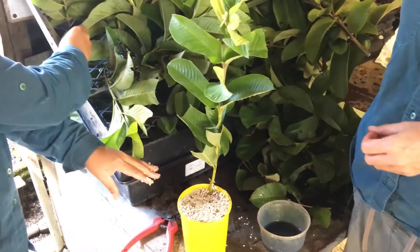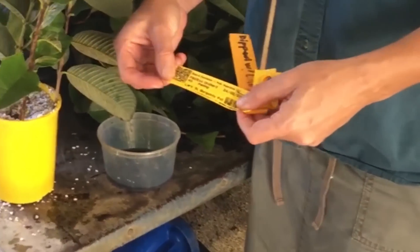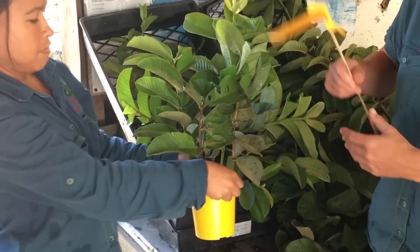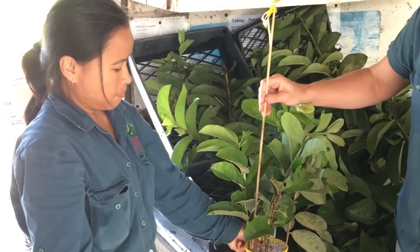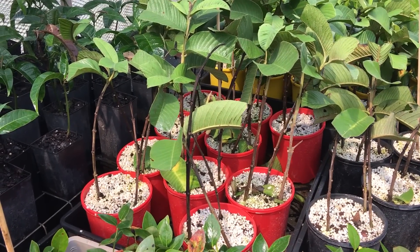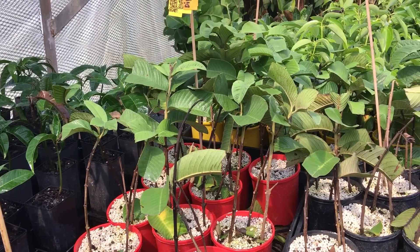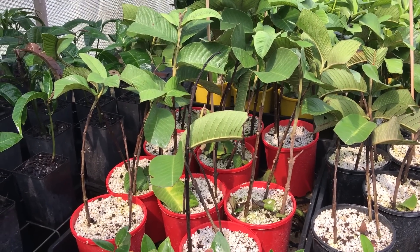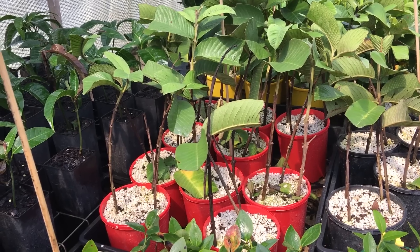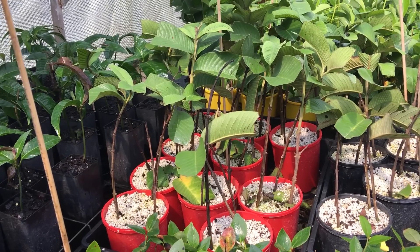The cuttings are just gently pushed into the mix and then firmly pushed down to hold them upright. The next really important stage is to label them — the propagation labels tell us what we're propagating, the source of the cuttings, who's done them, and when they were produced. The plants are then labeled and go into our propagation house to form roots. These Hawaiian Supreme cuttings were taken at the end of February — just over a month ago — and most of them are a success. They'll stay on the heated benches for another month or so until we see roots at the bottom of the pots, then they'll be potted on into their own pots with potting mix and fertilizer.